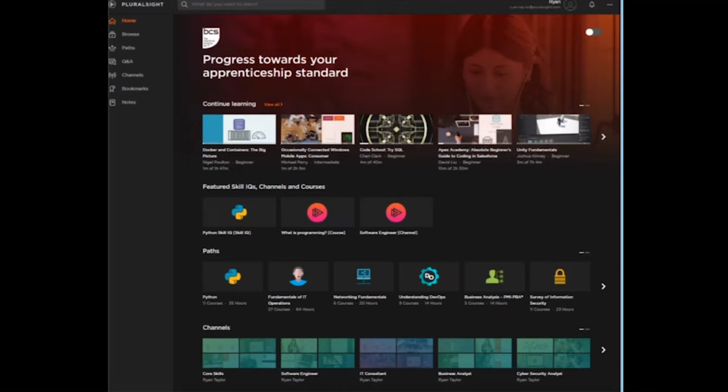And you'll see at the bottom of the screen the channels. Channels are groups of content that the apprentice can curate that bring all of their skills together in one particular set. Within a channel, you might have, and you can see there, perhaps the software engineer skills. There might be a broad range of material bookmarked from Pluralsight into that software engineer channel. This is effectively like a Spotify playlist. It is pulling together the best content that you can find that's most appropriate to you and putting it into a channel.